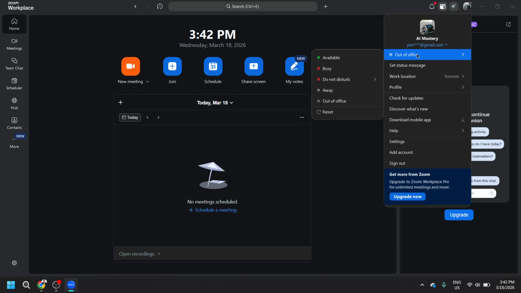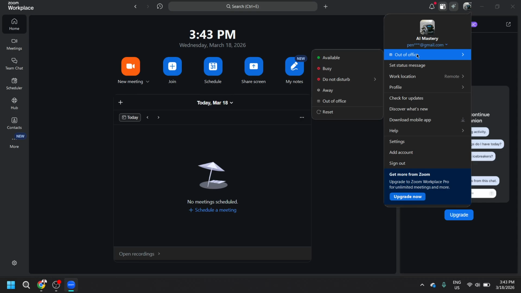If those are offered, they're great for sharing context like the dates you'll be away or who to contact in your absence. If they're not visible, don't worry. Selecting out of office still works immediately. You'll know it's active when the status next to your profile shows out of office, often with a small indicator icon. While it's on, notifications may behave differently based on your personal preferences, but messages will continue to arrive so you can catch up later.